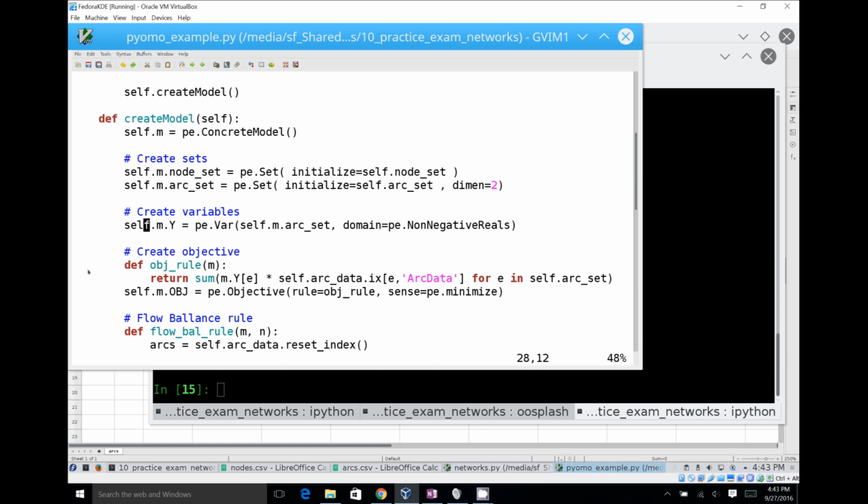So now we have to create the variables. I could have called these variables whatever I wanted, but I picked y because it matches well with what I wrote previously on the board. So I'm going to create these y variables. And how many variables are there going to be? There's going to be one variable for each edge, right? And that's what's happening here. It's saying create one of these for each arc in the arc set. And by saying domain, I'm basically restricting these variables. So here I'm saying they have to be non-negative. There's also a restriction .binary that's going to tell Pyomo that they're 0, 1. But because non-negative and binary returns the same answer in this particular case, I'm just going to say non-negative. So now I've created the sets and I've created y variables that go along with those sets.